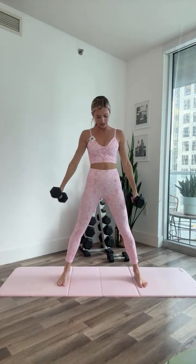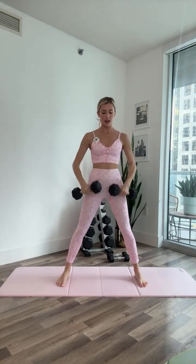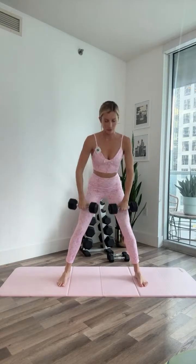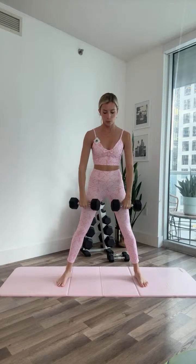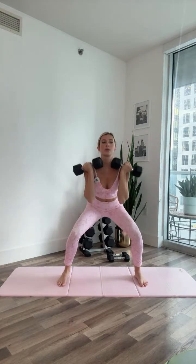Let's grab our 10s for our wide straight leg deadlift to squat. So I'm wide. The difference is my toes are completely forward. Really not turned out. So I'm going to feel those outside hamstrings. Drop down, throw them up, squat, and back up.